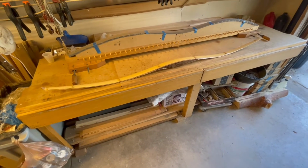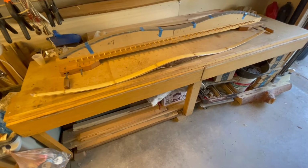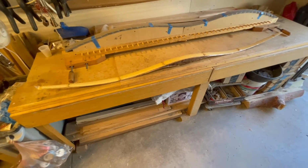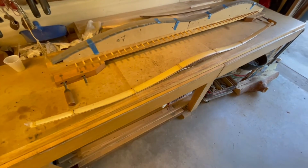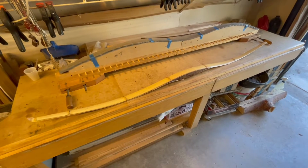before we wrap up this segment of the build and move on to actually tillering it, just to give you a feel for what the build looks like when it's all cleaned up and we've basically established our blank. So hang in there. I will be right back.